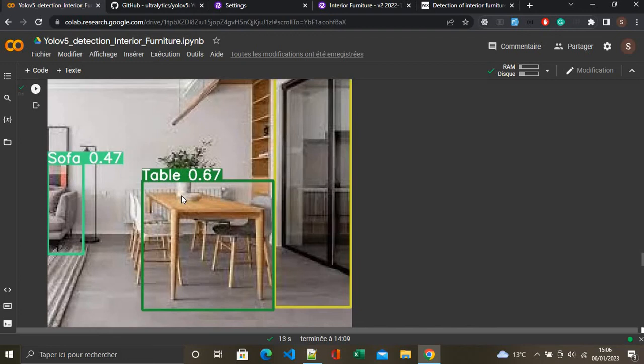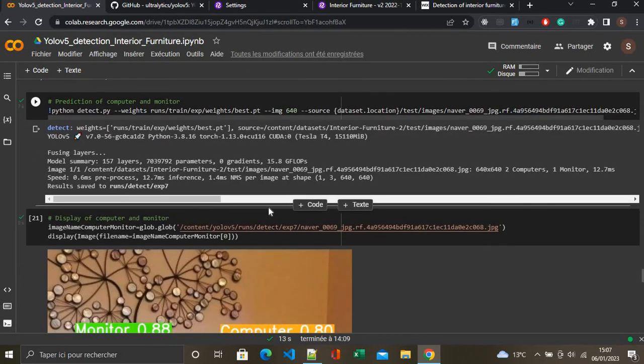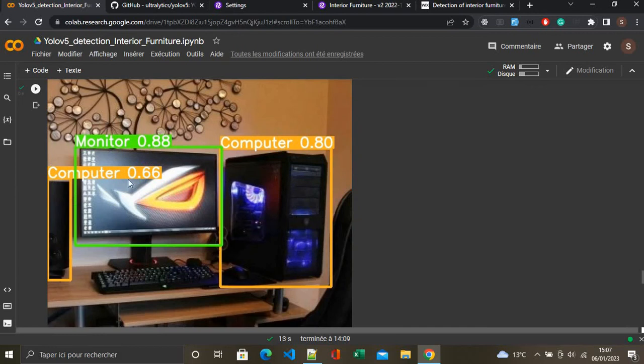But for the table, the probability is a little bigger because we completely see the table. And after that, we try again with a computer and a monitor, and we see that the probability is good for the computer and the monitor.